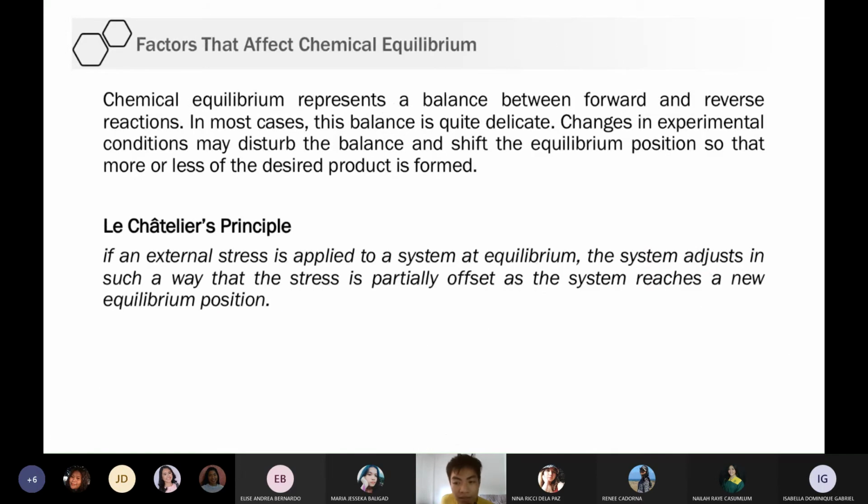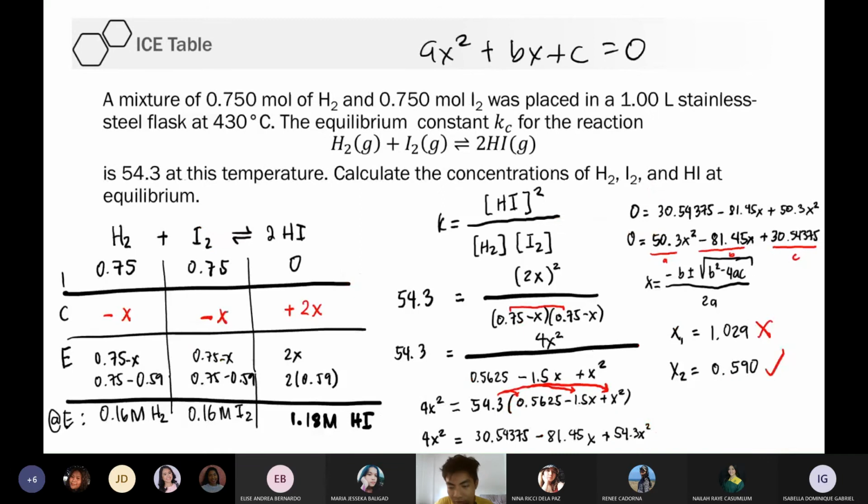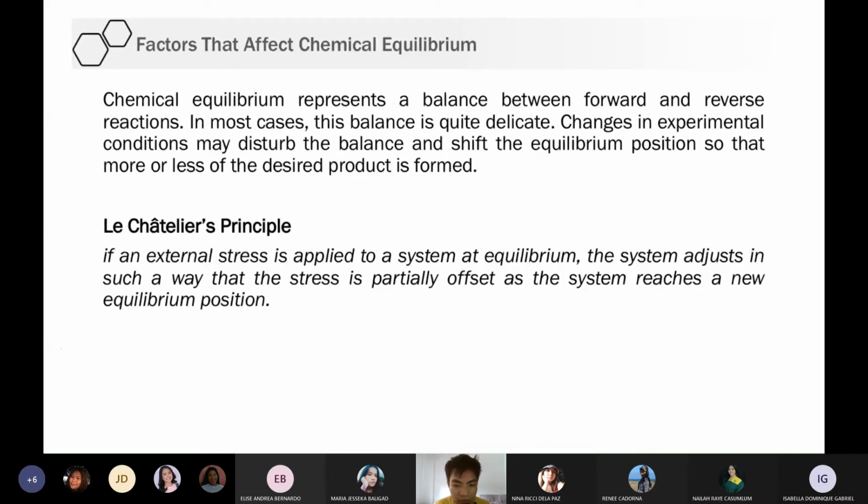Okay, so itong last part, ano na lang to, kwento-kwento na lang. Okay, so kwento-kwento na lang. So let's talk about the factors that may affect the chemical equilibrium. Okay? So itong calculations, paki-recall na lang uli, no? Recall nyo na lang after the class, no? If you have time. Okay, so let's talk about the factors that affect the chemical equilibrium.